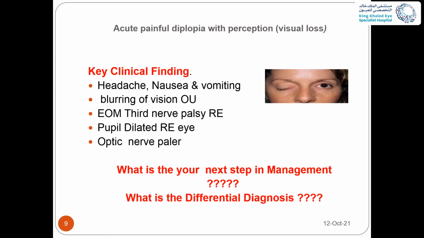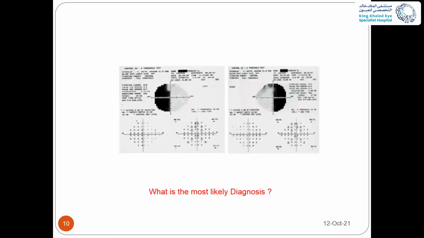Okay. So you decided to do a visual field because the patient is complaining of blurring of vision while the vision is 20/20, and you know that Snellen's chart only checks the fovea. So, and the disc pallor. So here you did a visual field, and what you find here is bitemporal hemianopia. So what's the most likely diagnosis here?